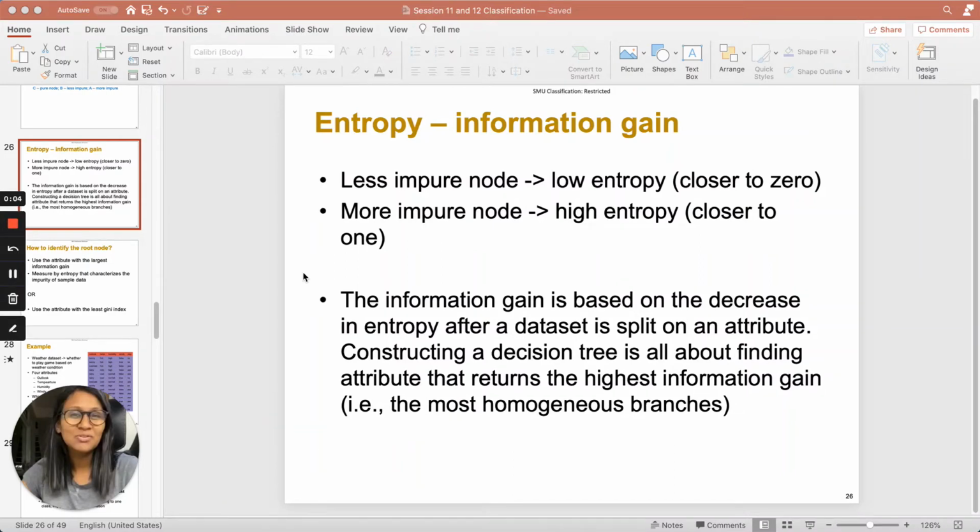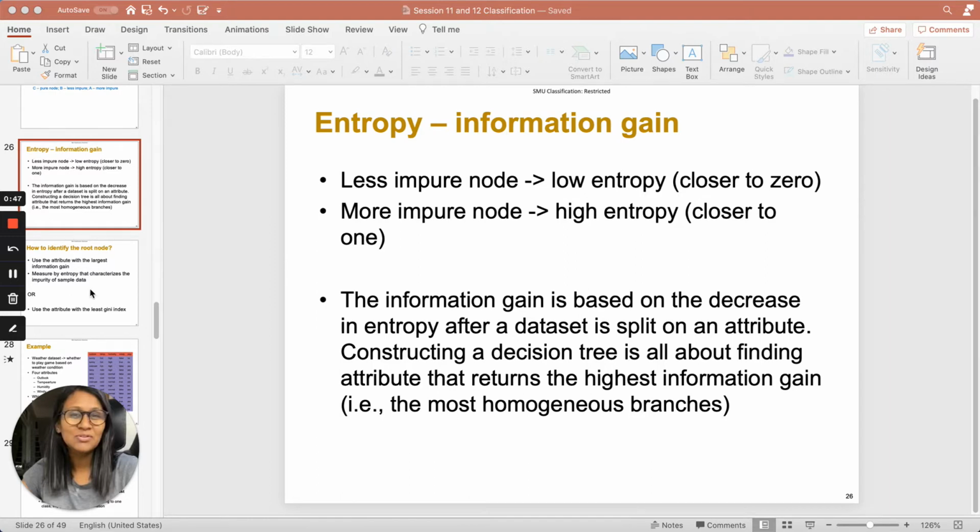I want to continue talking about entropy, and I'm going to introduce a new concept here which is called information gain. What we discussed in the previous videos is that after splitting a given node, we measure the impurity of the child nodes, and it is desirable to have a low impurity in the child nodes. That would mean that our splitting attribute has been able to separate out the classes in the outcome attribute better, because the resulting nodes have low impurity, or in other words, the resulting nodes have low entropy.